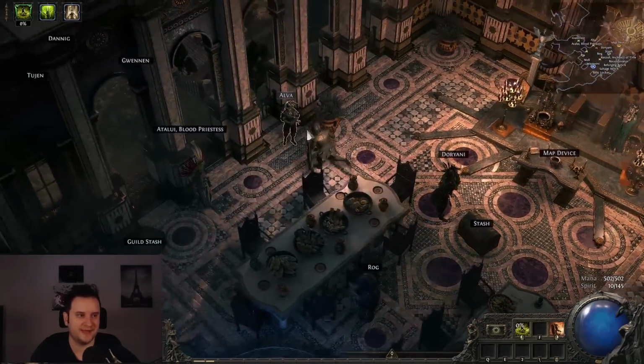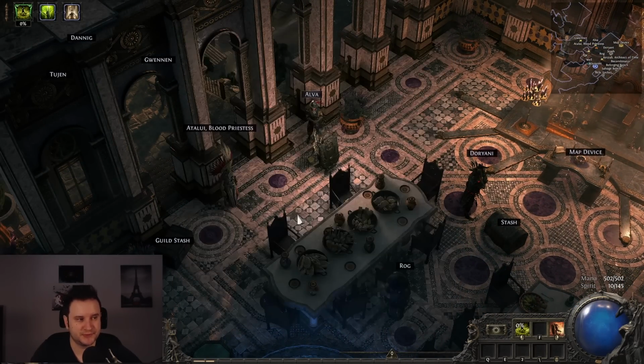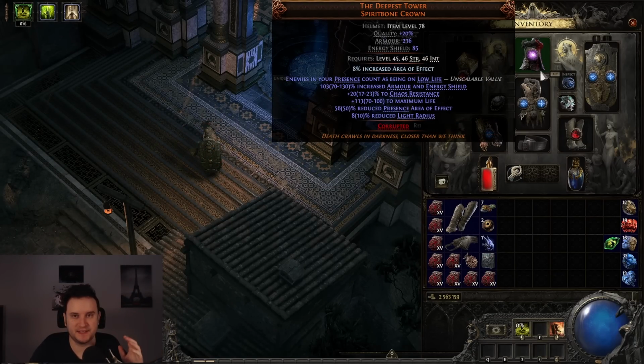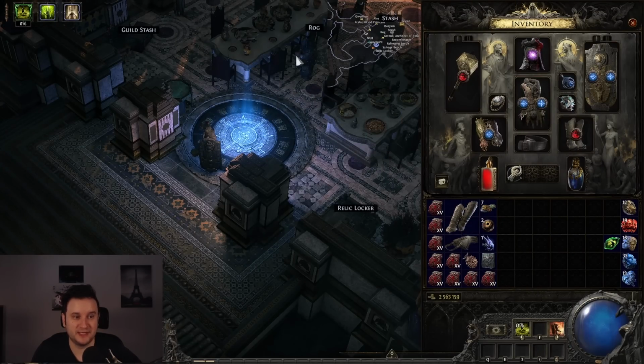There is also a talisman. Here it is, the Ox Talisman, which goes into boots. Boots usually only have one rune, but if you corrupt it and you get a second one, you can get up to 40% Presence AoE. And I'm saying all of this because this is not 50% less Presence AoE. This is 50% reduced. So if you get 50% increased, you're back at 0. And if you're one of those fancy melee builds that has Giant's Blood with a Scepter offhand, there is also 80% increased Presence AoE, which even overshoots. So you're going to be able to hit most of the screen.